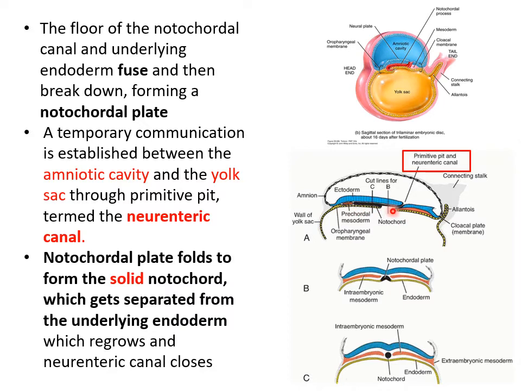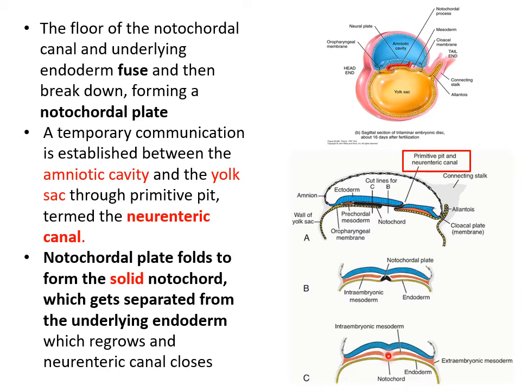Remember whose floor had broken down. So in section, in the lower two pictures, you can see the plate, the notochordal plate, labeled there, where its floor, remember it was a hollow canal. Then you can imagine in section the floor breaks down and then it becomes a plate, only the roof remains. And this plate then again becomes a solid cord. Now it has no lumen, no canal, no cavity, and then it's called the notochord.